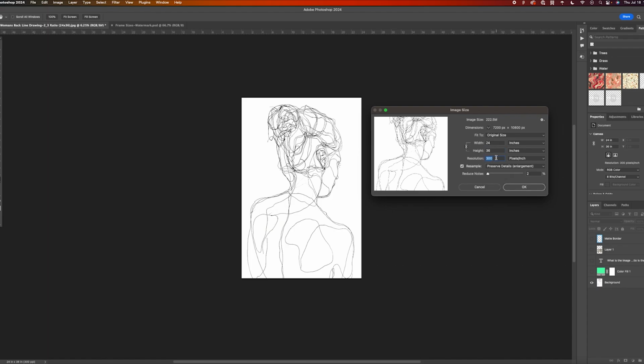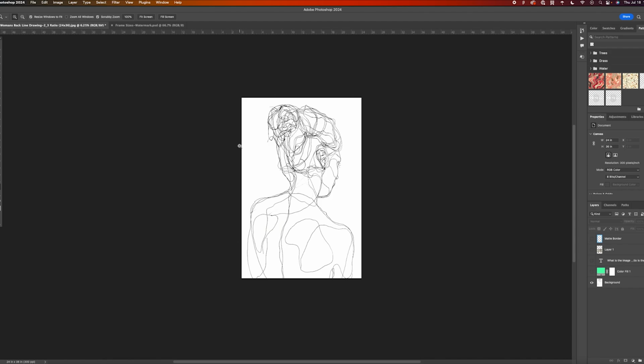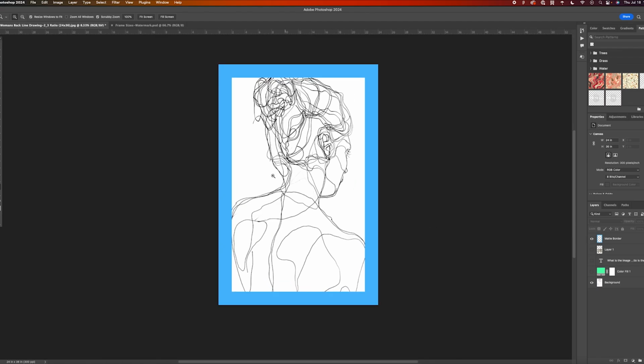And the resolution is 300 dpi, which is great because that's usually a really good standard for printing, to have a high DPI, and 300 is a very good DPI. Okay, so I have pre-made a little demonstration border, and if you think of this blue area as a matte border in a picture frame, I made this 2 inches, it's a 2-inch wide border basically, so it's 2 inches all the way around, right?